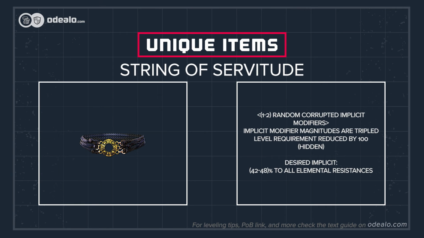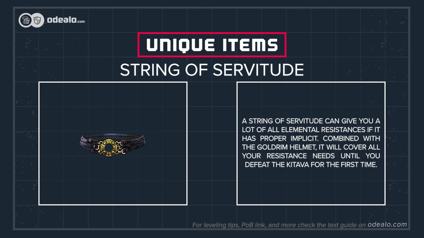A String of Servitude can give you a lot of all elemental resistances if it has a proper implicit. Combined with the Goldrum Helmet, it will cover all your resistance needs until you defeat the Katava for the first time.